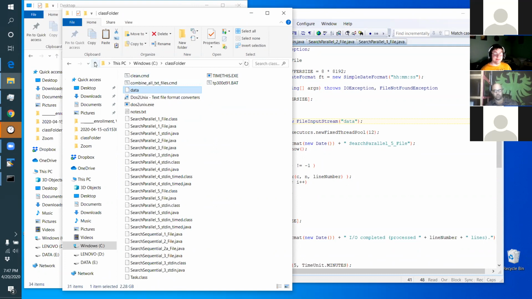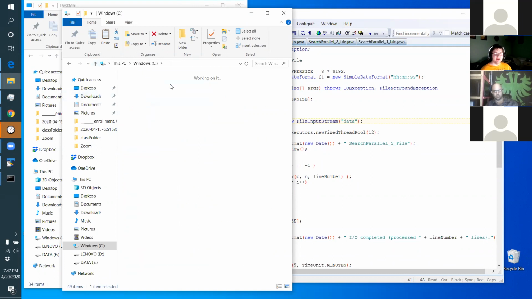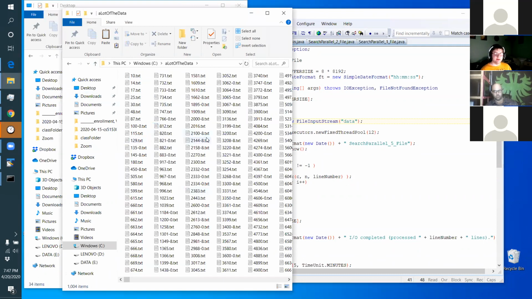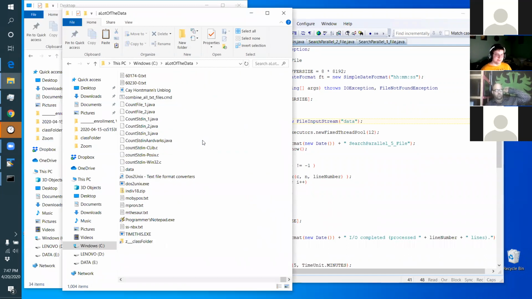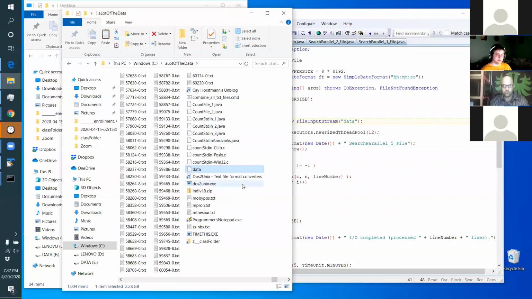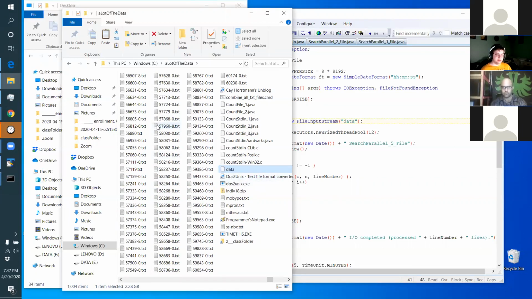The 1,000 files are in this folder here. These are the 1,000 files that were bundled up into this one. Will it be faster or slower to read the 1,000 files? Same data, so the same number of aardvarks, but will this end up being faster or slower?